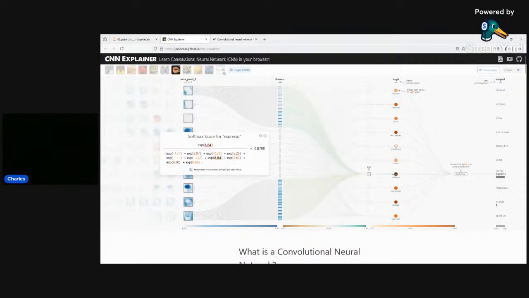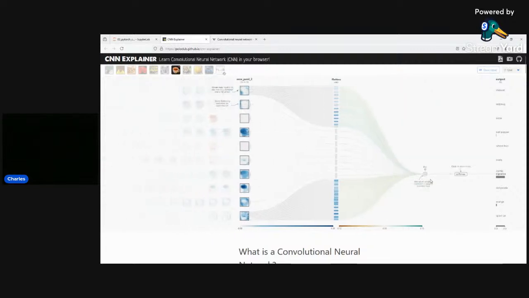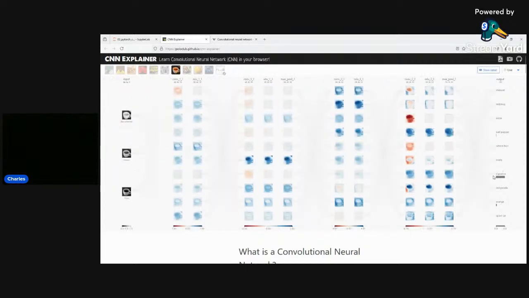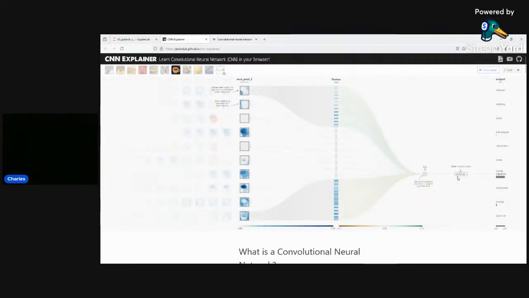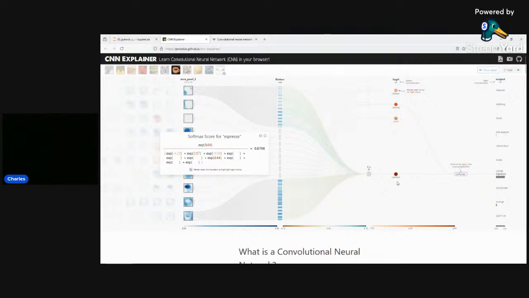This unit, if you trace out its activation, you will see that this very unit has more value.